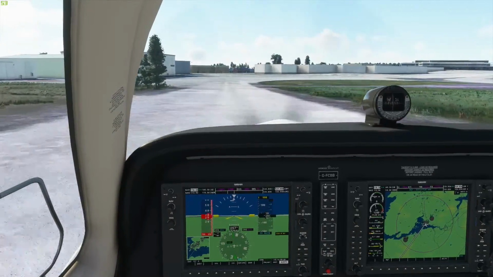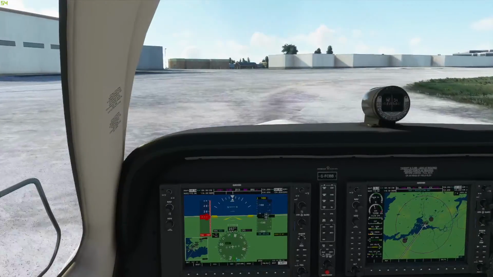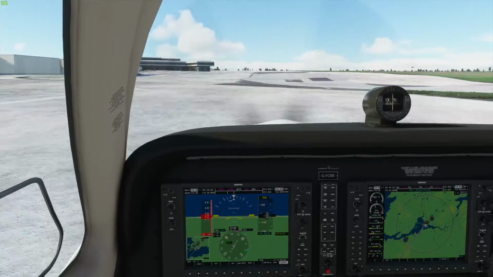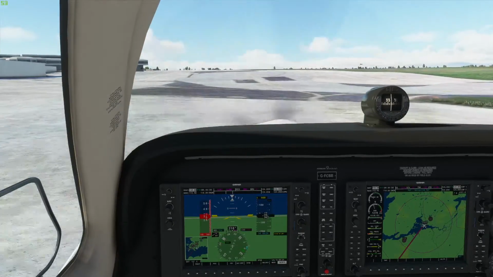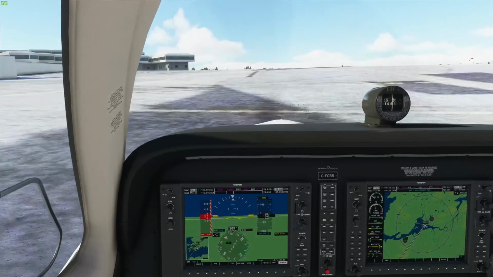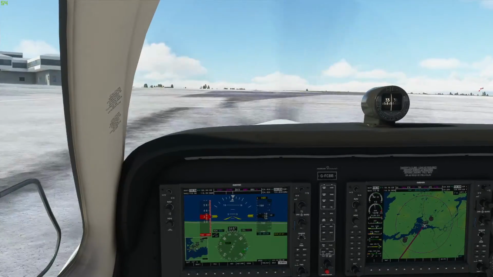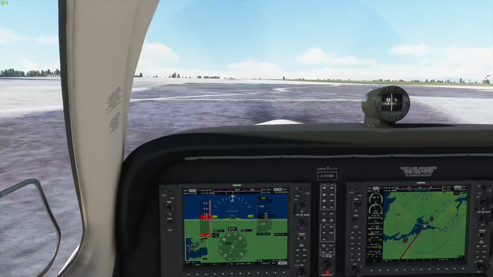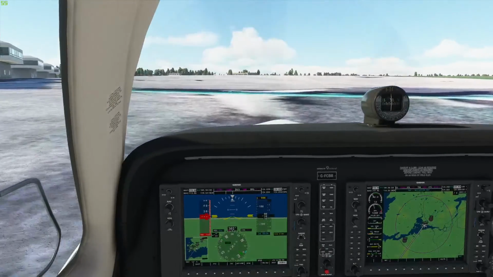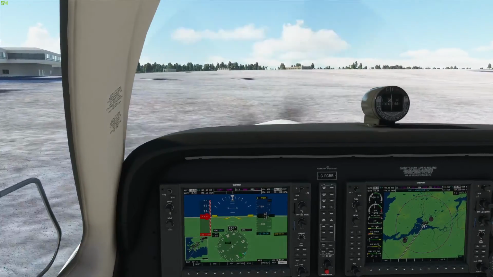No markings on here, this is just their ground textures actually, so they haven't marked a lot of the proper taxiways, but I'll follow it around here. I think this up here would normally be the terminal building. Might need a bit of power to get up this hill. Where it would normally park you up here, but it's obviously just a default airport.